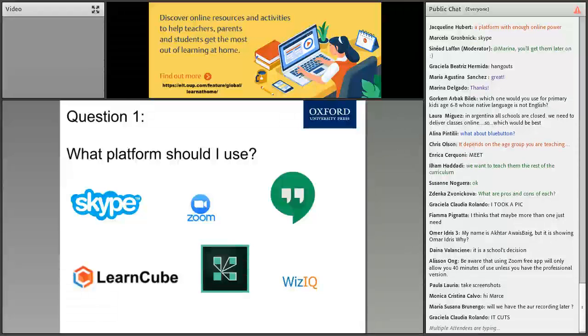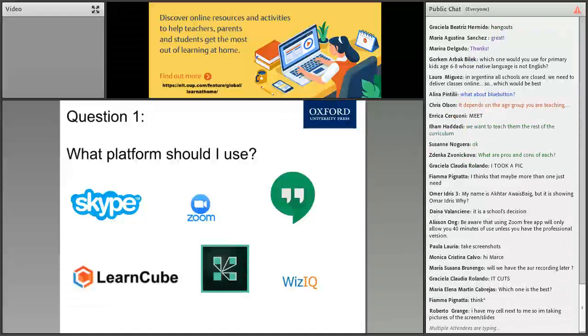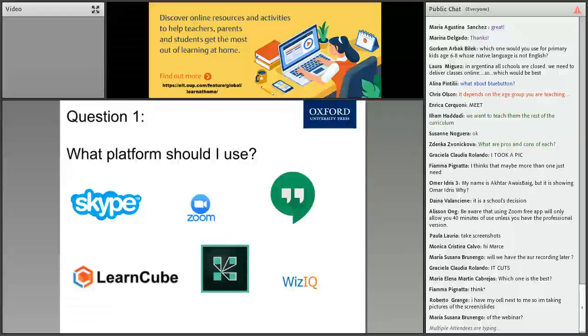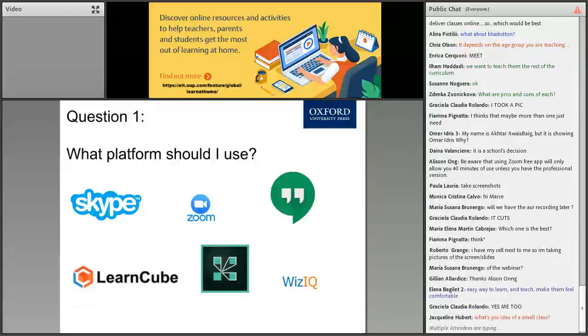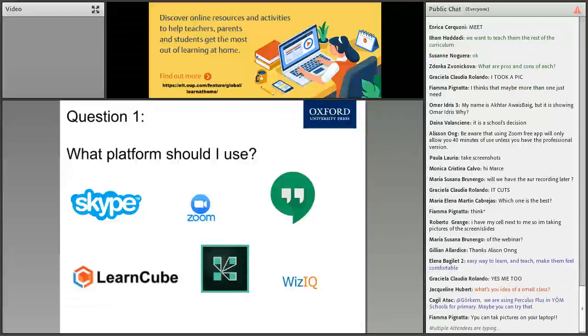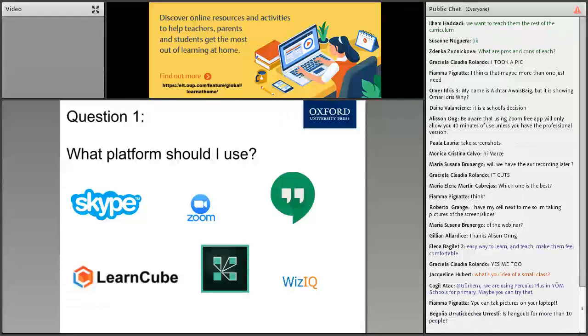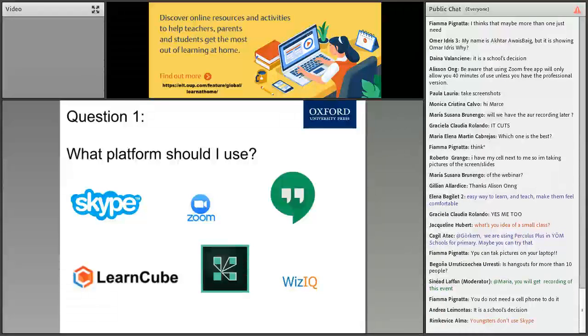Works perfectly well. If you've got a small class, like a 1-to-1 or a 2-to-1, I think Skype works fairly well. Disadvantage with it, perhaps the only way you can all hook up is that you have to share contacts, which might be a problem if you've got children, for example, sharing where people are. Not as many young people perhaps use Skype. It will allow up to 50 people on a video connection, but it doesn't, for example, do very well at keeping people in video. You can share documents with it, but you can find it hard to record.